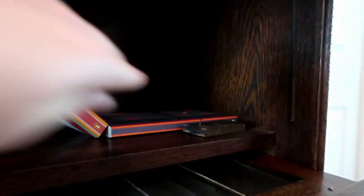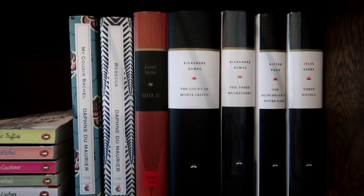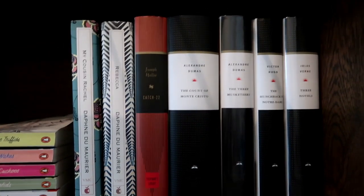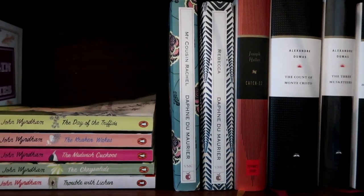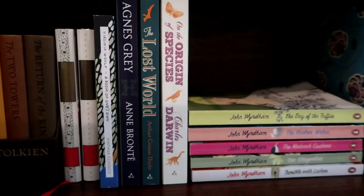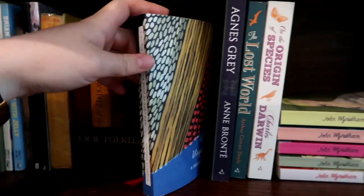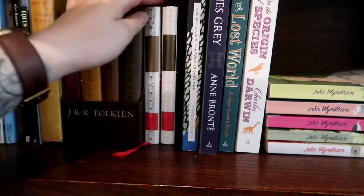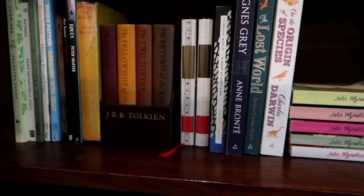That's a little bit that's come off. I need to reattach that. Then we drop down. Oh, sorry, my legs are hurting. I've got my, ooh, wobbly, apologies. Collection of Everyman's Libraries. Some of the Virago Modern Classics. I only seem to have Daphne du Maurier that I've actually read. My stack of John Wyndhams. A couple of the Alma Classics, I believe is what they're called. One of the Virginia Woolfs that was commissioned. I've got a couple more that are unread on my shelf. A few of the Everyman's Library poetry. Full confession, not actually read these. Too pretty to get rid of.